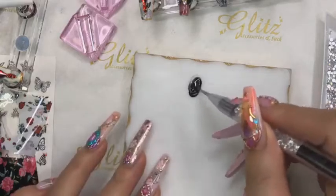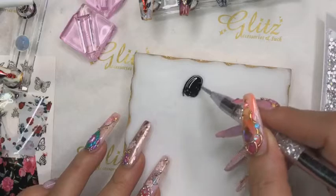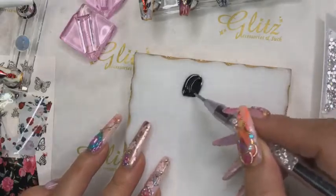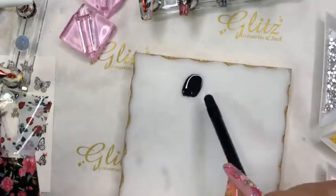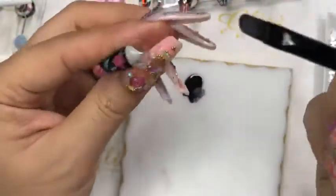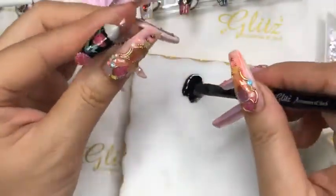All right, so then we are going to use a dot tool and sort it. Just use a dot tool, don't use your brush, because it might be hard on your brush. Either you can use a twin tip brush. I am using the number 4, the number 10s. It's kind of an oval brush, and we are going to give it a really good polishing.